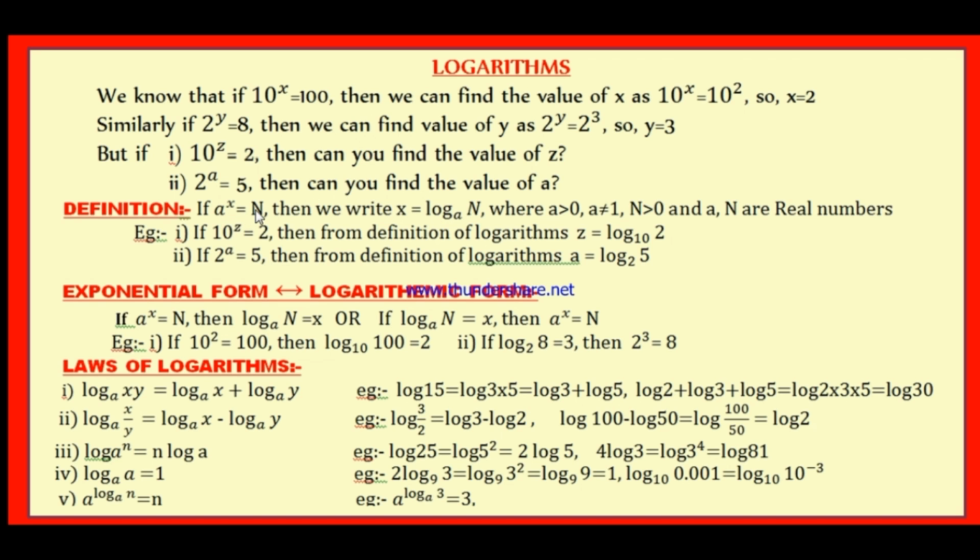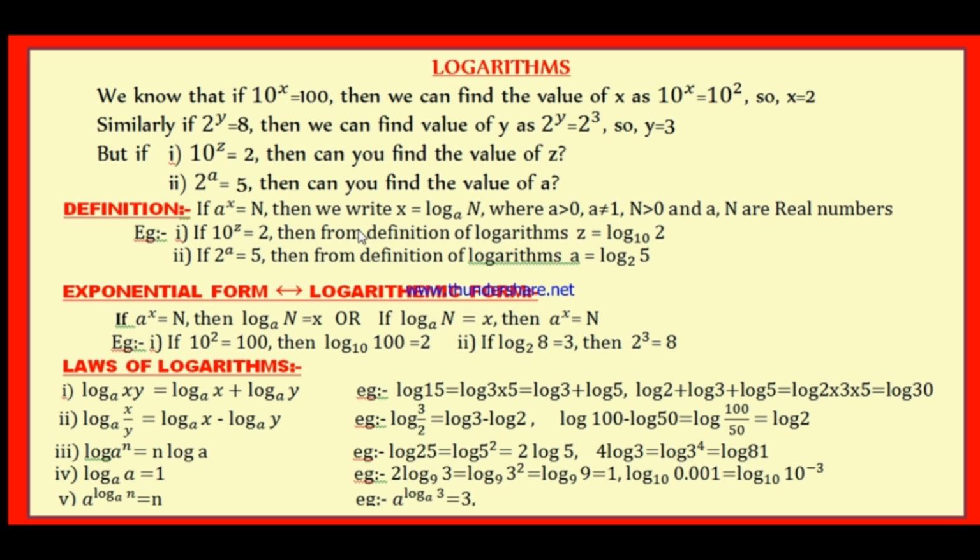Therefore, a power x is equal to n can be written as x is equal to log n to the base a. Now, let us see one or two examples. For example, if 10 power z is equal to 2, that is what we thought of previously. If 10 power z is equal to 2, you could not find the value of z using our previous knowledge.